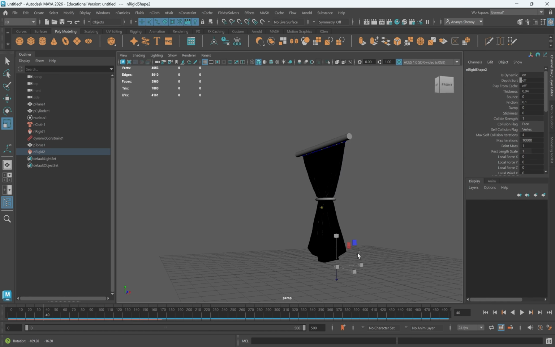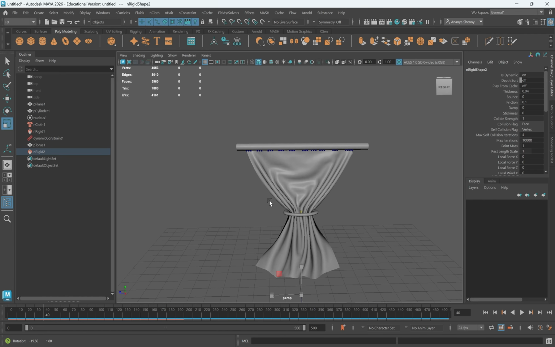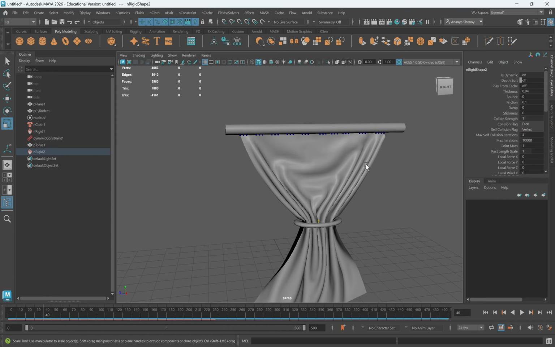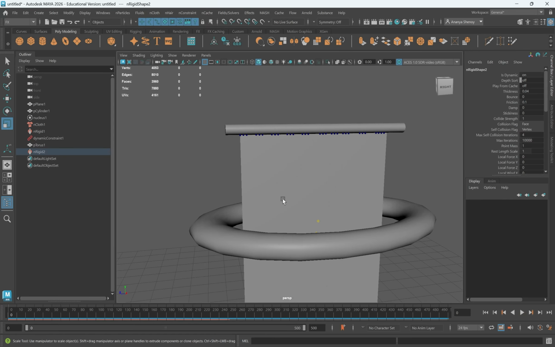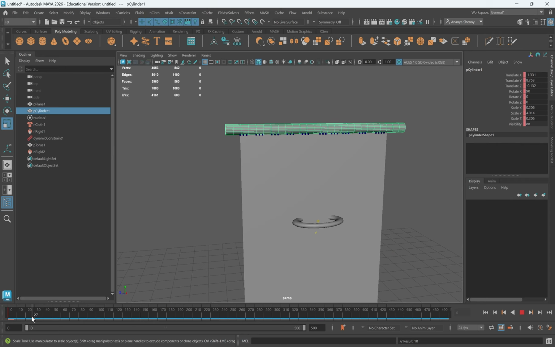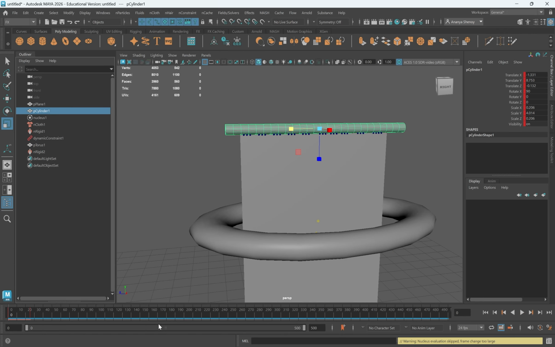So yeah, depending on what kind of curtain you want, you might want this rope to be a different size. You might want it to be a different shape. You might not want so many vertices constrained together like this, but you could use a combination of the transform constraint and of this to get the result that you want. So we've animated this. Let's animate this as well. So S, let's maybe set a keyframe here. We scale it down slightly. S, and let's let that run through. And now let's play that back.